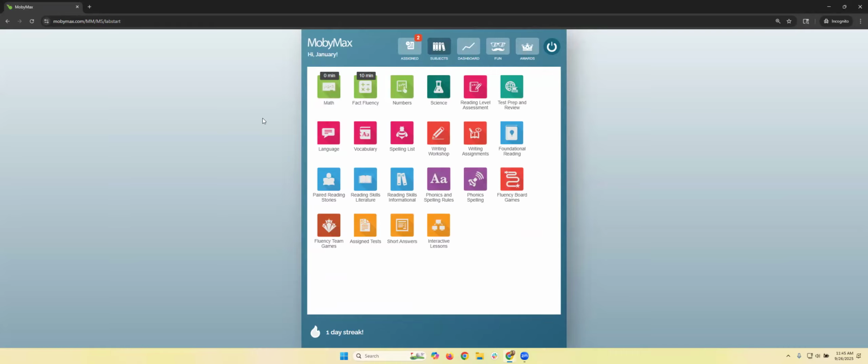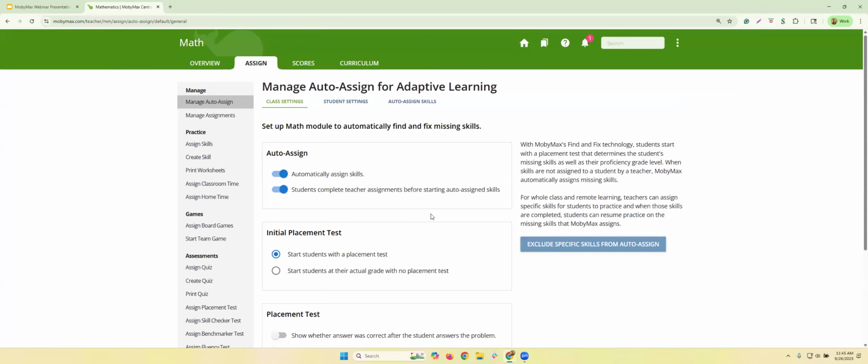Our recommended time minimum is 30 minutes per week per subject. The recommended amount of time is 60 minutes per week per subject. But to throw some different options in there as well, consider fluency team games, board games, interactive lessons, to sort of mix into what you guys are working on. Those are other options that you can assign. And again, in October, we'll be going into more depth into assigning skills, looking at those assignments, how to reassign, things like that. Today's more of just an overview, but we will be getting into all of that and more demos further into October.